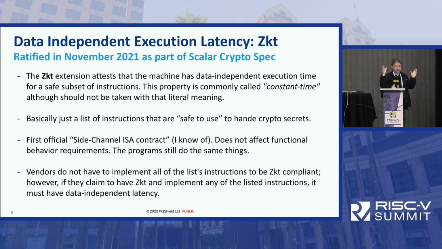And vendors don't have to implement all of these things to be compliant. Let's say you don't have the scalar crypto extension. That's fine. You can still have the constant time extension because you have some subset that we are using in crypto code for this. The instructions have been selected in a way that we hope that during those data paths which are handling secret information in registers and memory, we would be using only this specific set of instructions. For overall management and whatever else is going on in your computer, that's fine. But when you are touching secret keys, you would be using these specific instructions.